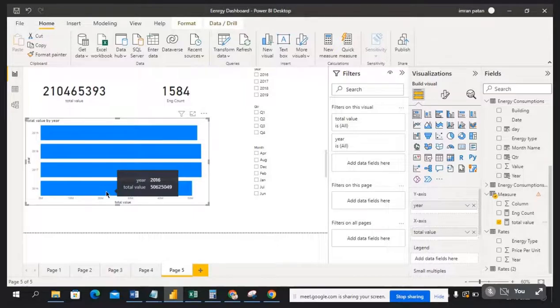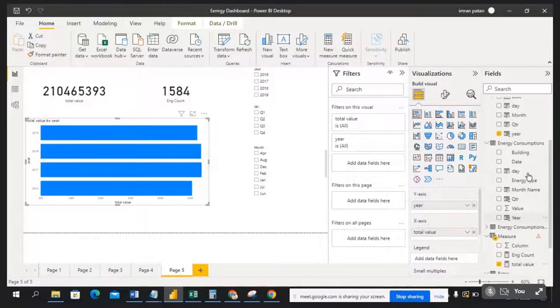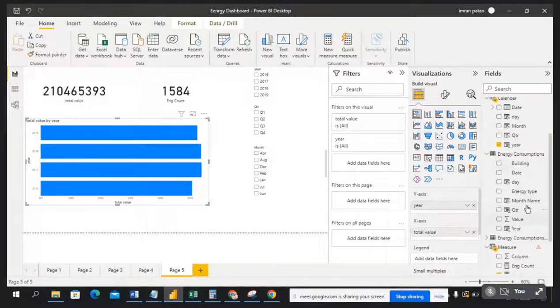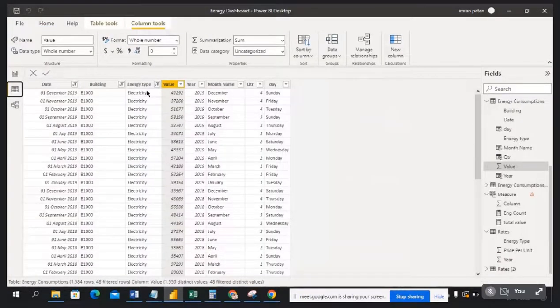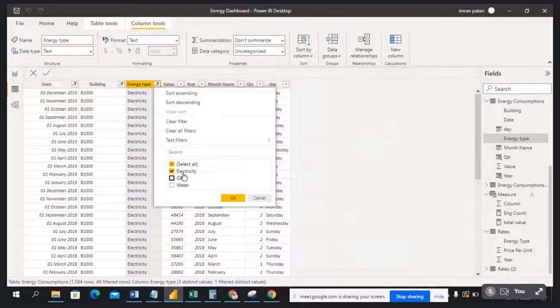Now the legend is nothing but, for example, energy type, I'll take here. So here I have energy type, which is electricity, gas, water.